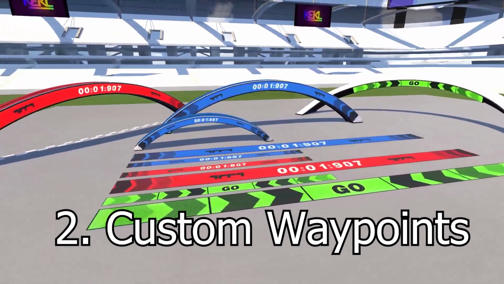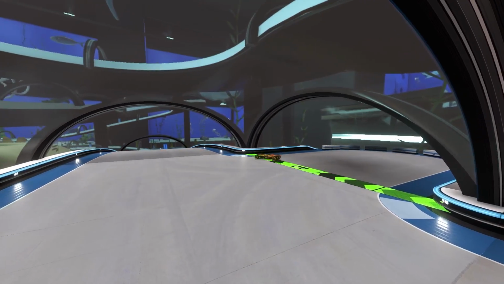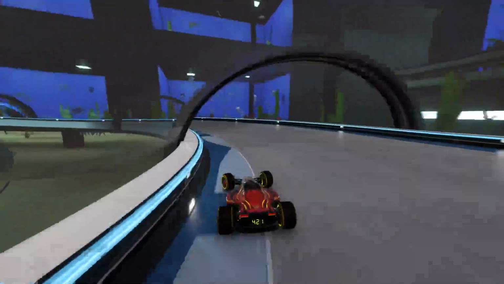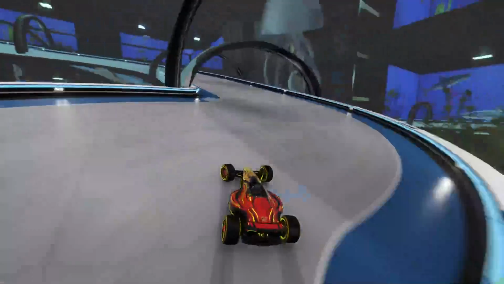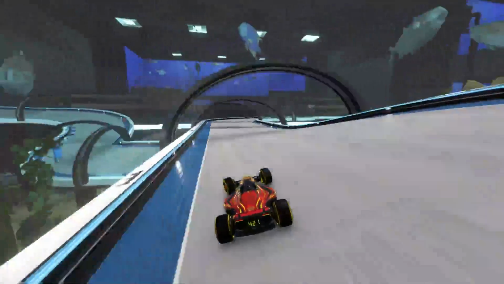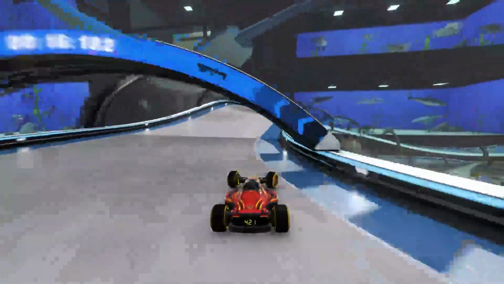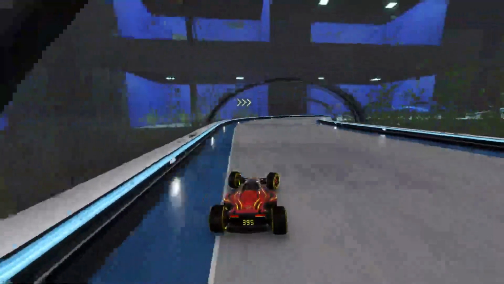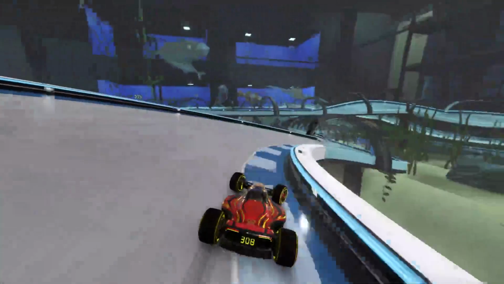Number 2, Custom Waypoints. This set lets you put a start, checkpoint, or finish anywhere you want. The Track of the Day fishscape, which was built in this aquarium, used these custom checkpoints to get kind of optimal checkpoint locations, so you could put them right at the exit of turns or at the start of a flat to bank block, so you didn't need a flat checkpoint, but you could just place the checkpoint where you had a section of road that was flat.